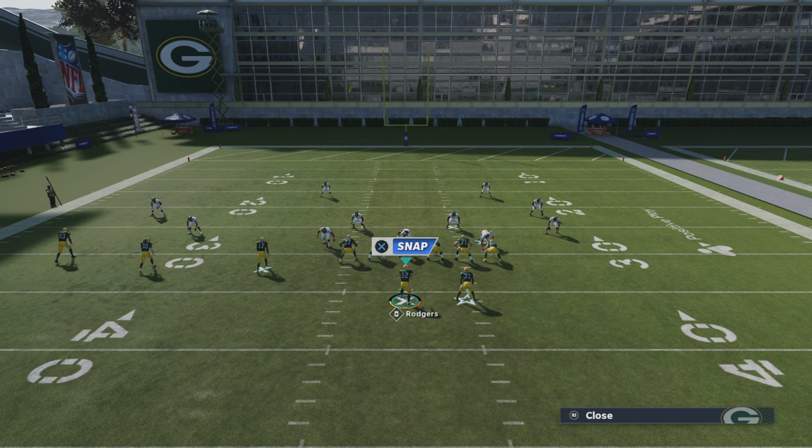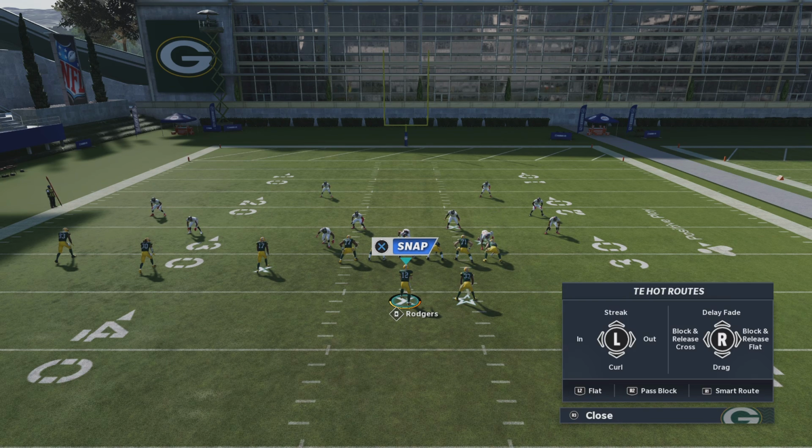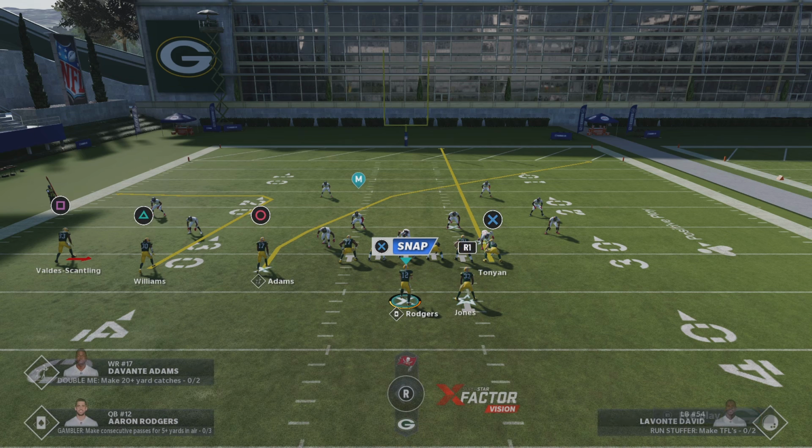Tanyan was triangle X, left stick up, streak, boom, he's done. He's our clear out. I mean, we can look for him on a quick read. Up the seam, you know, that can get open, sure. It's not usually my first read, but sometimes it is if my opponent is playing some of my routes pretty hard. But that can get open.